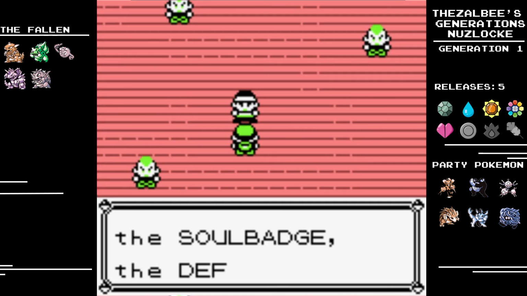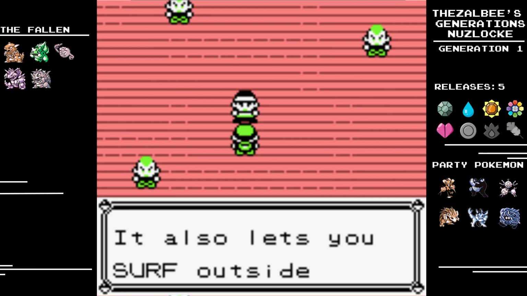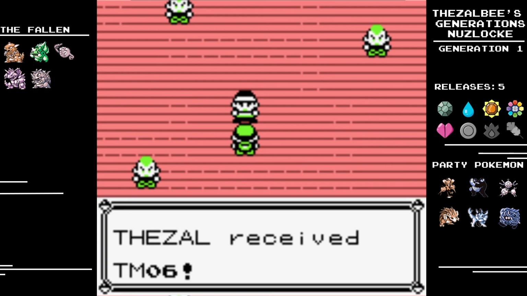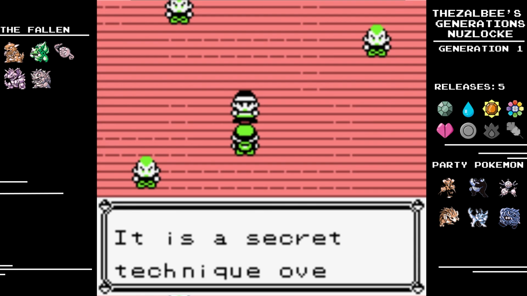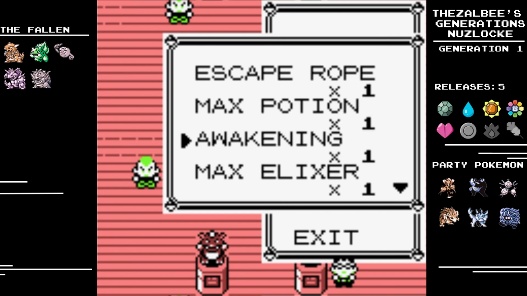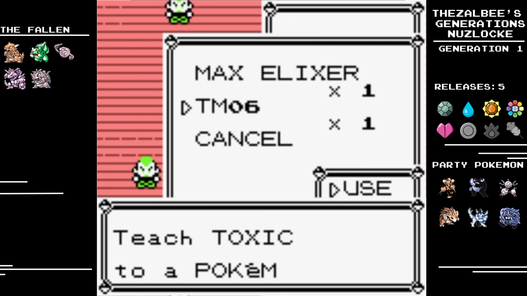Whew. Raises the defense of our Pokemon. Also means we can use Surf outside of combat now. Yay! And take this TM06. What's TM06? It does not contain Toxic. I don't get the actual TM, do I? I do. Oh gosh, is it actually Toxic?